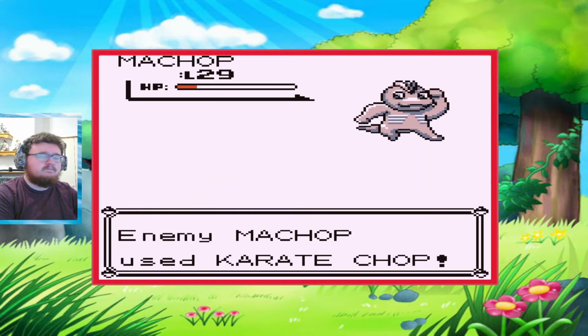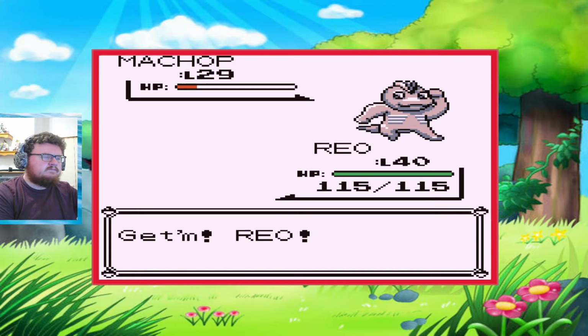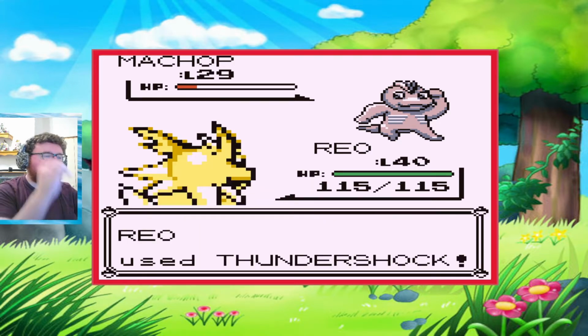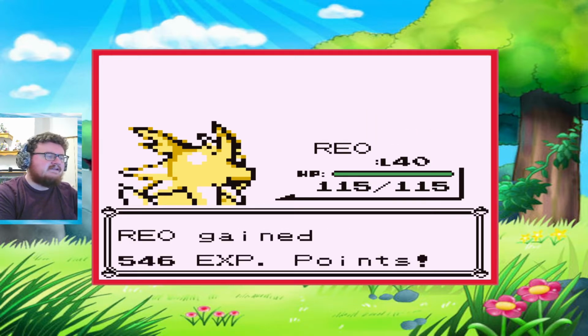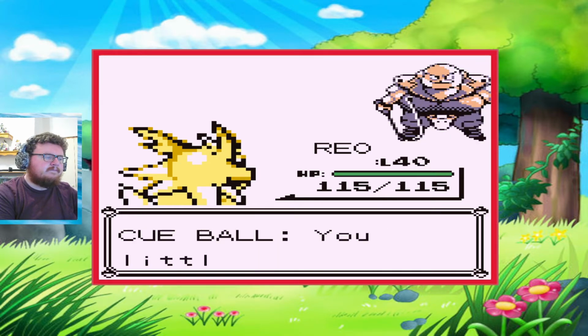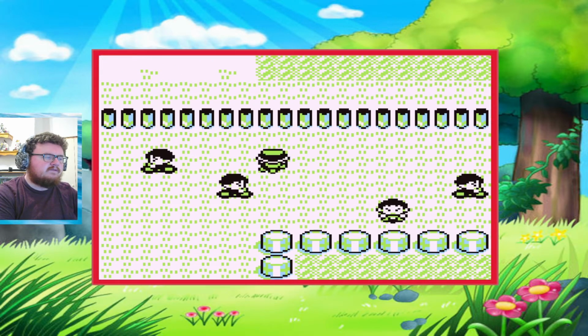Jesus. Yeah. Alright, let's get Rio. And Rio has Thunder Shock at last, a fucking Thunder move. This late into the fucking game. I could have done with that earlier, I'll tell you that now. But it's fine. Alright, it's Voltorb. You little rat. That's right, we're nothing else, we're a rat now, apparently.